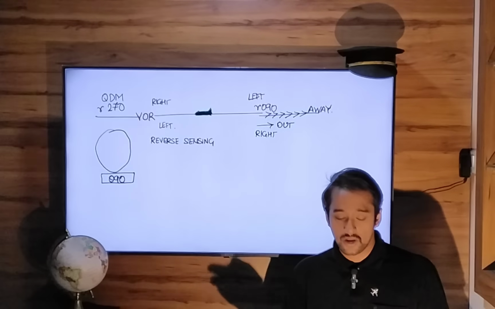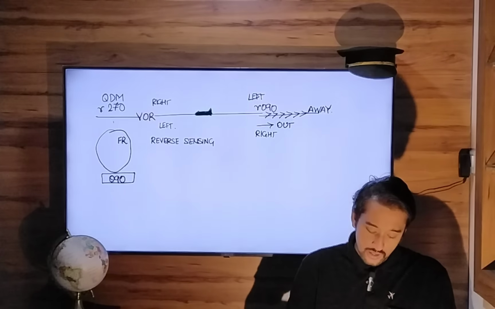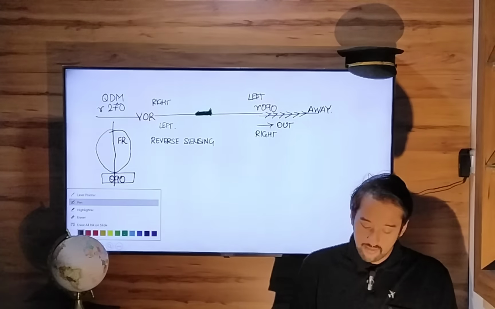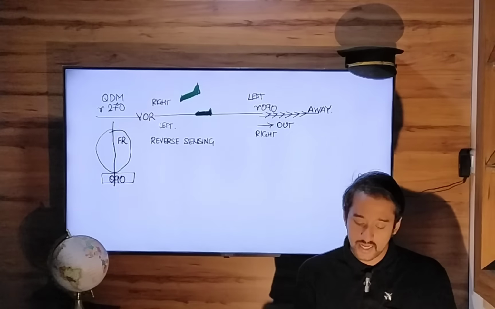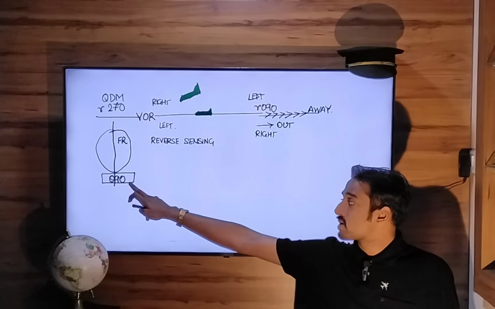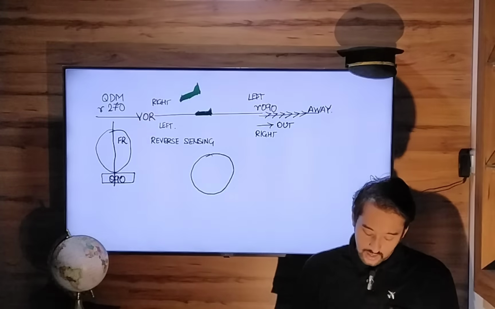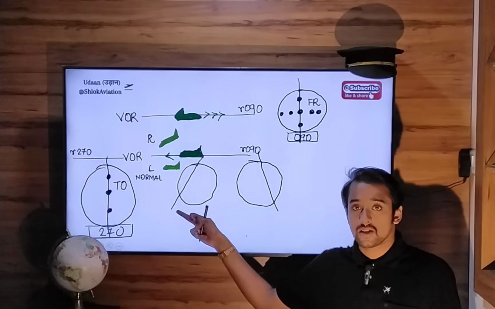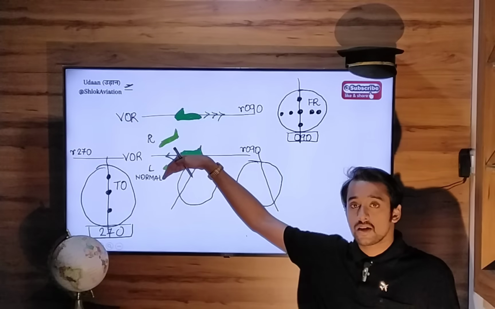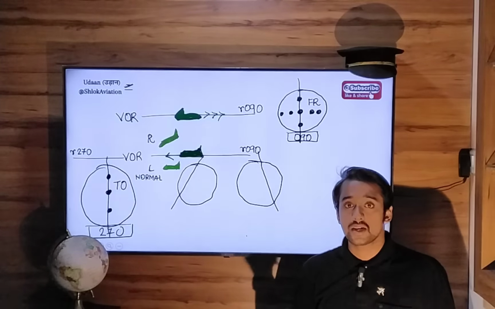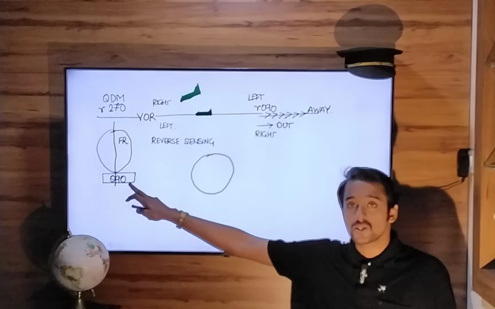So if you put 090 radial, you will get a FROM indication and the CDI needle indication will be according to that. Let's say you have deviated to this side. Approaching your station, you are deviated to the right hand side, but you have put radial 090 in the OBS selector. So instead of getting a left CDI indication, which is what you should get, because if you get drifted to the right hand side, you have to get a left hand indication, a solution which involves turning to the left, or a left turn, you have not put 270, you have put 090.